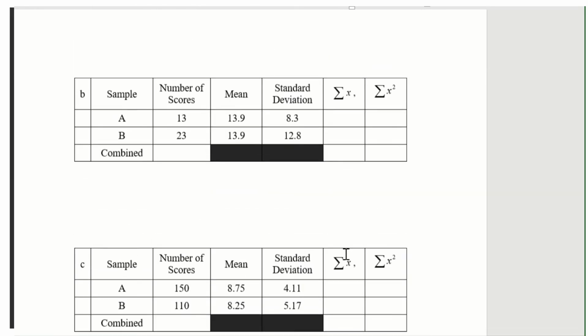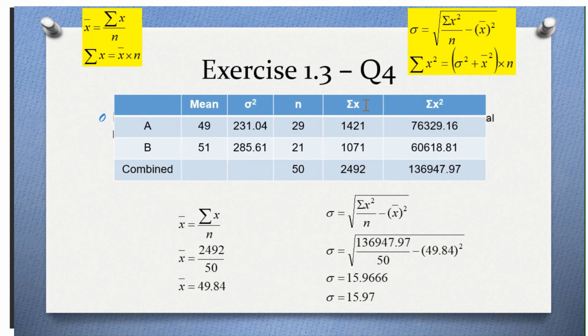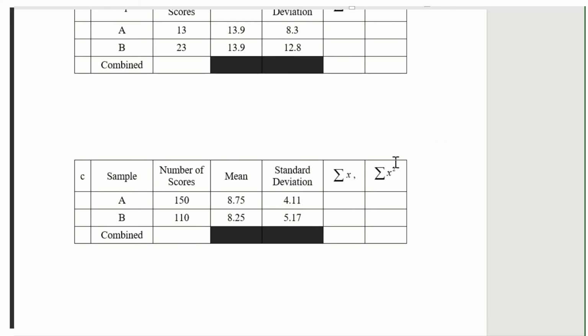So all 3 examples are similar. All the working are here. When you're doing this, pause. Please use the same method that I've taught you and carry on with it, okay? Same goes to the 4th part, which is this one, C. So pause it, do it, check your answer, and then you move on, because all the answers are there. Whatever you're supposed to fill in the table is already here. Make sure you get the same answers, okay? Any issues, just reach out. I will personally help you out, all right?